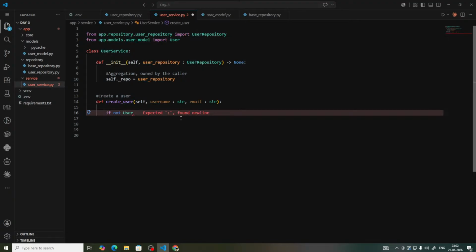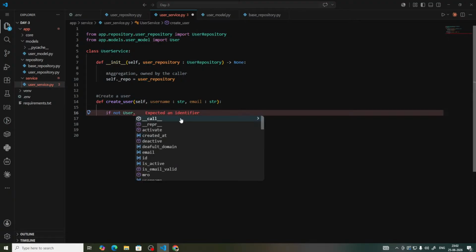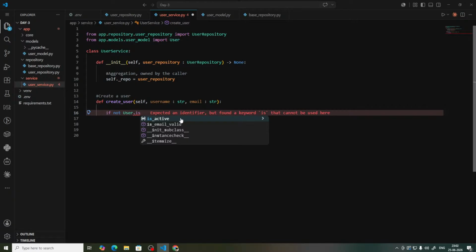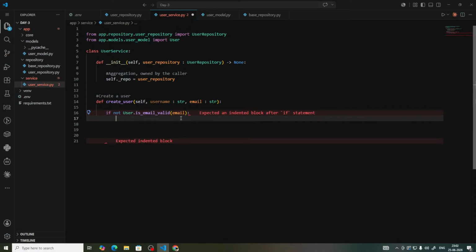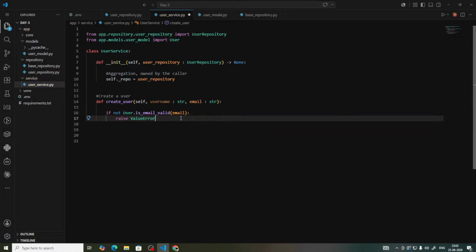So I can say if not User.is_email_valid, and here I will pass the email. Then I can raise an exception. For now I am giving ValueError, invalid email.